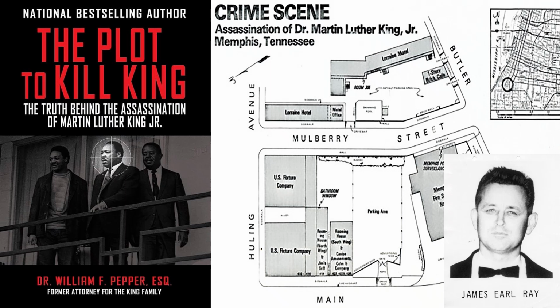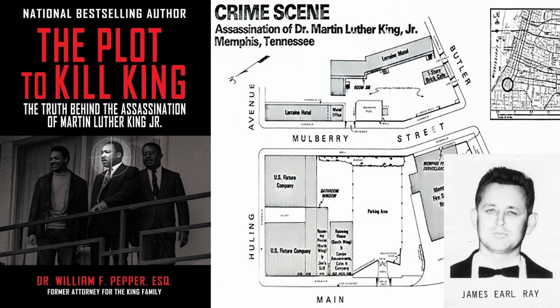He was an escaped convict, and he was known to have white supremacist views, and he supposedly took the shot using a Bushmaster rifle, firing from a nearby boarding house across the street. But the way the shot was taken, he would have had to have taken it from the bathroom of his own motel room, and there were trees and all kinds of things that were blocking a clear shot.